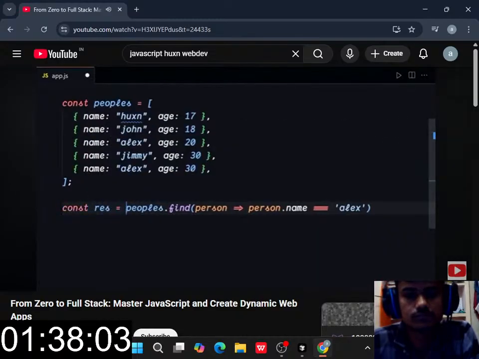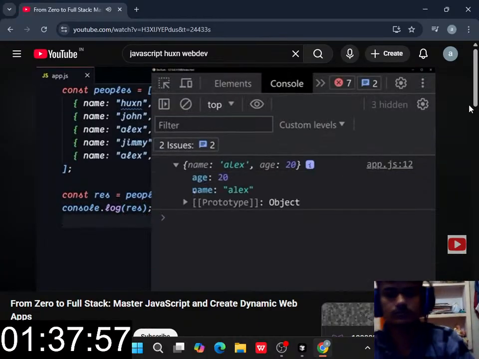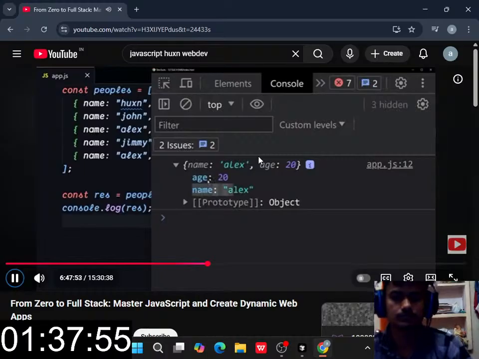So I'm going to use const res, and now let me log this res to the console right here. If I save my file, you can see it will now give us this Alex, I mean the name of Alex with the age of 20 right here.